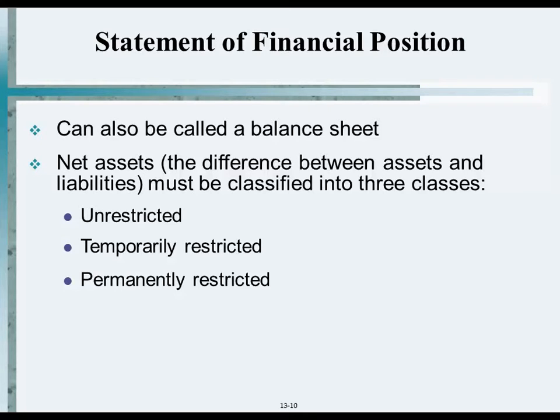Now I come in and give you a $1,000 check and say, you know what? You can only use it for this purpose. What do you think that becomes then? Temporarily restricted until you use it for that purpose, right? And then it becomes what? Unrestricted, right? I give you a check for $1,000 and tell you you can only use it next year. Or you need to do it.